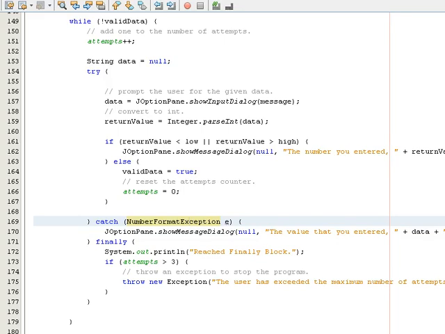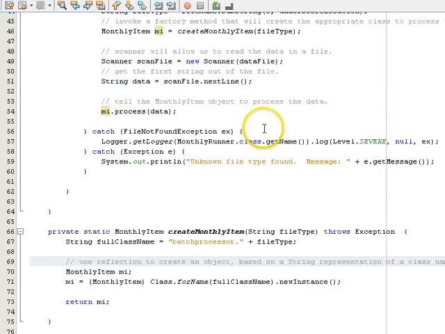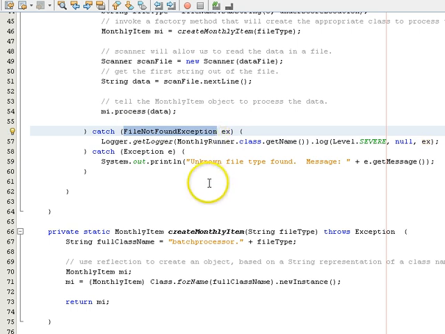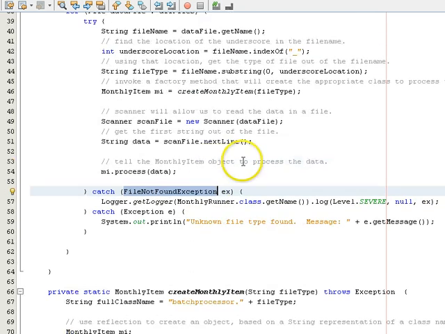If we have multiple catch blocks, which we are allowed to have, as we saw in our monthly runner, we will typically put them in an order from the most specific exception type to the most general. Because if an exception is thrown, it will be caught by the first catch block where the parameter type is the same or a superclass of the exception itself.